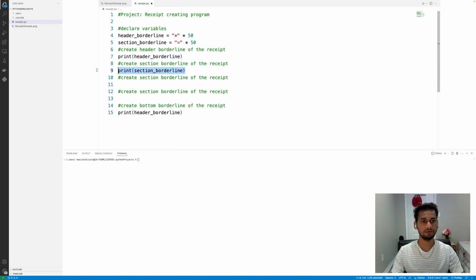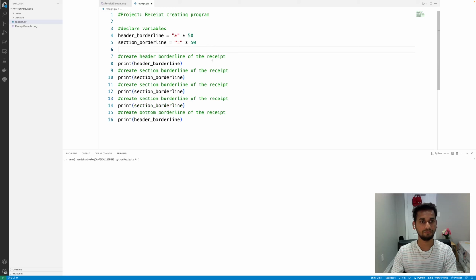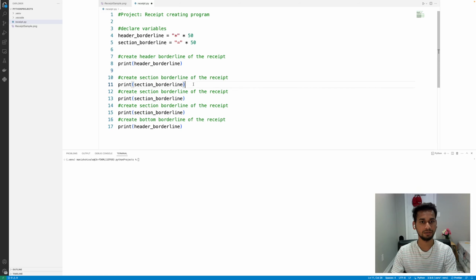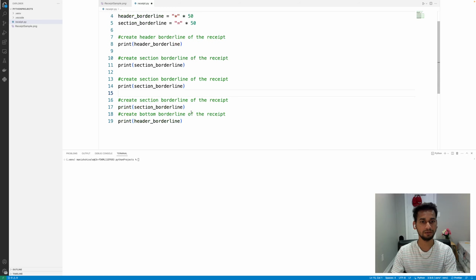Okay. Similar. Okay. So let's create some proper formatting so that it looks beautiful when you code.